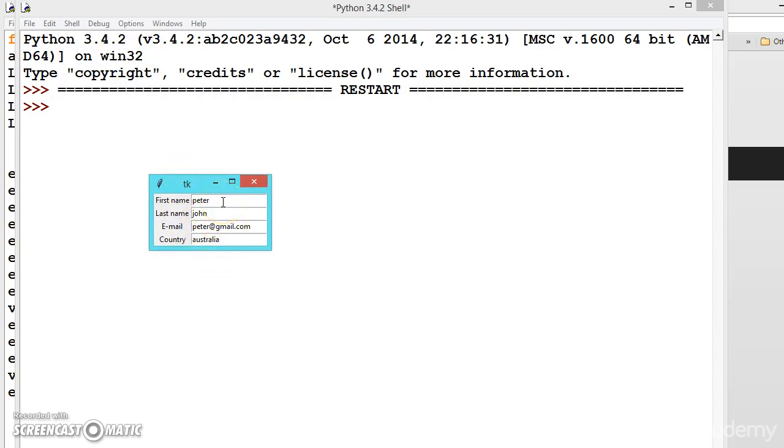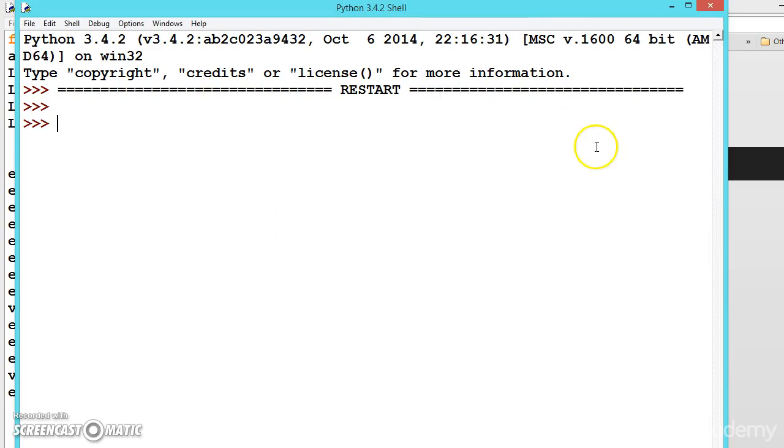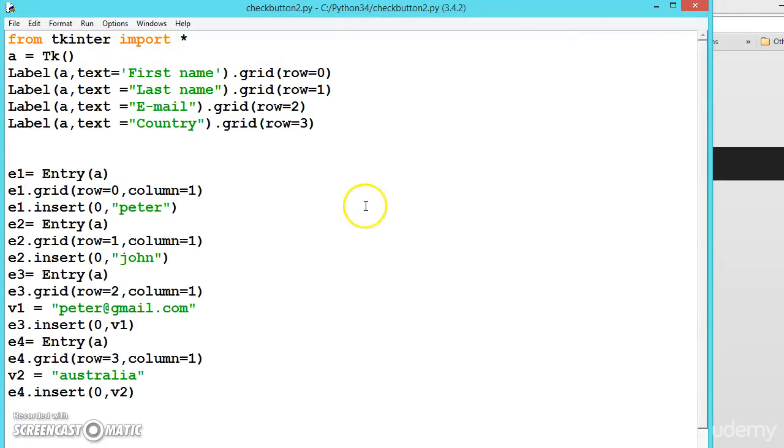Now if you want to enter a new member, we would have to delete this and write. Instead of that, let us create a button here down for the new entry. Whenever we click the new entry, all this should be cleared. For that there is a method called delete.